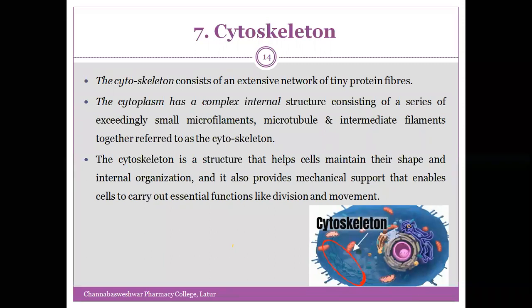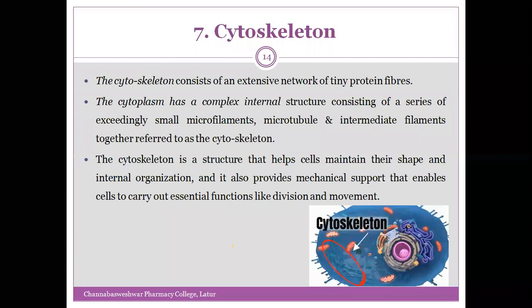These are nothing but the protein fibers, as well as intermediate filaments, and that collectively known as cytoskeleton. The cytoskeleton is a structure that helps cells maintain their shape, internal organization, and also provides mechanical support that enables cells to carry out essential functions like division and movement. So look at the function of cytoskeleton.